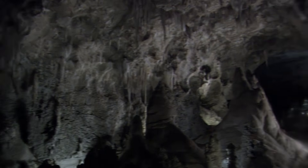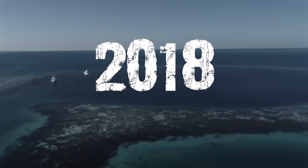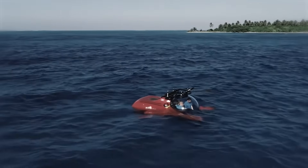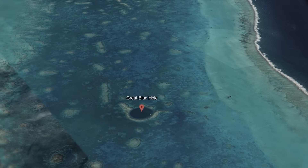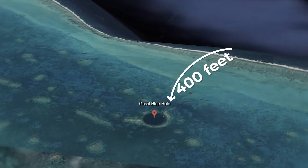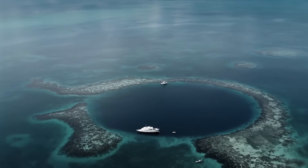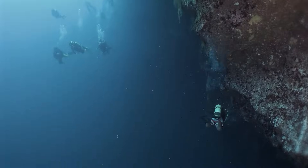You clicked for the deepest mystery, and you're in the right place. In 2018, two submarines descended into Belize's Great Blue Hole, a circular chasm that sinks more than 400 feet into the Caribbean seafloor. It's beautiful from above, almost too perfect — a dark sapphire disk surrounded by living reef.